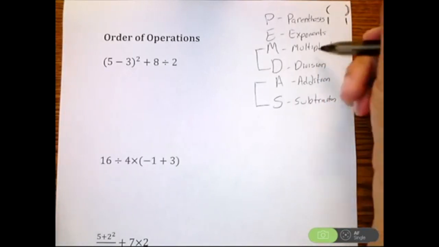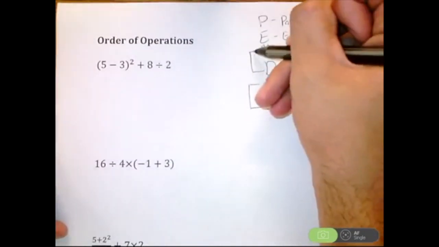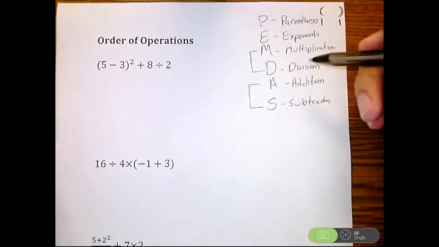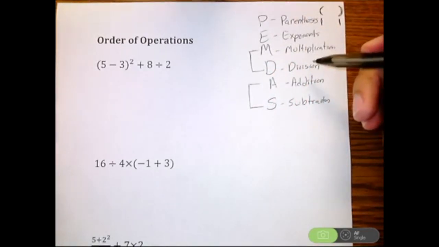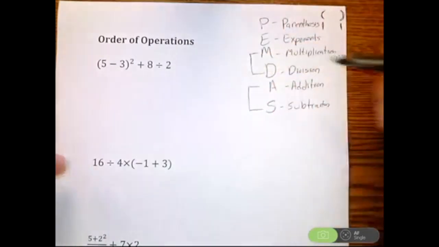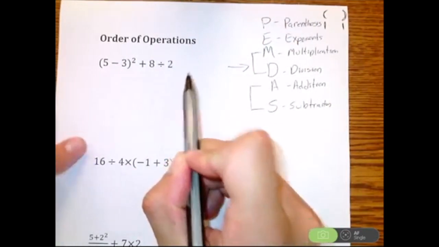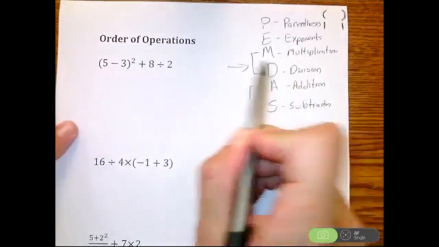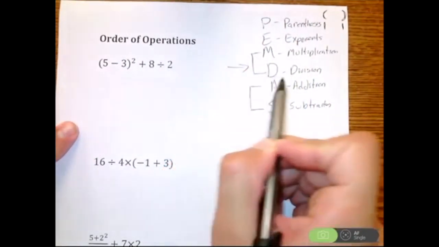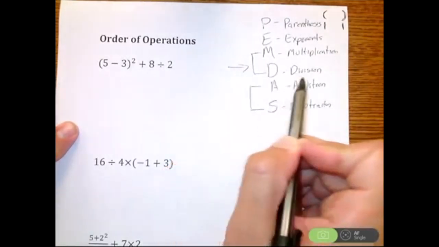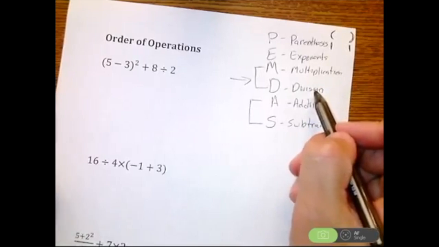Next, after that, you're going to do multiplication and division, but you'll see this bracket here. The bracket's here because multiplication and division works a little bit special. Multiplication and division are next, but you work from left to right. So whichever shows up first on the left side, you do that first and work your way to the right. If you saw division on the left, then multiplication later, you do division and then multiplication. You always work left to right and do all multiplication and division.